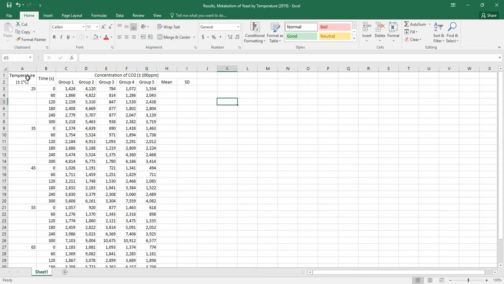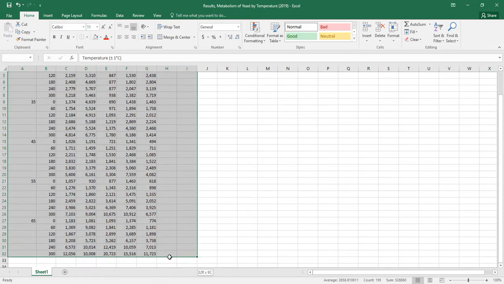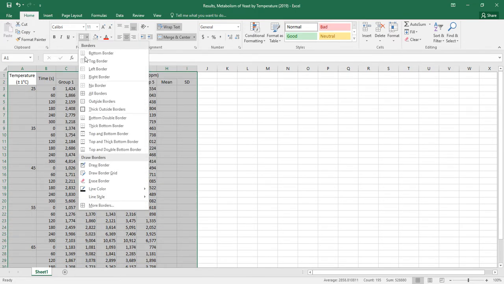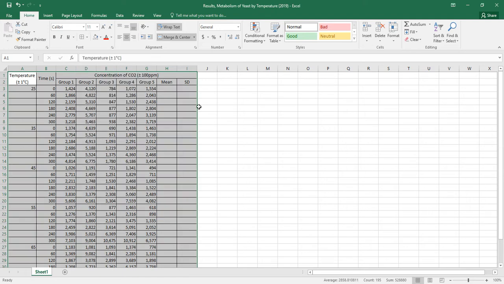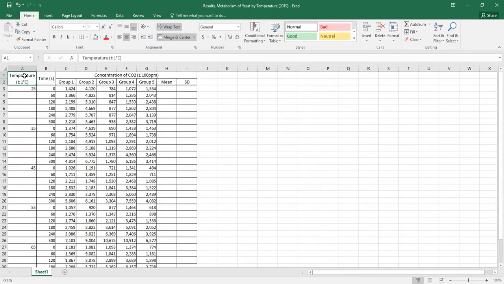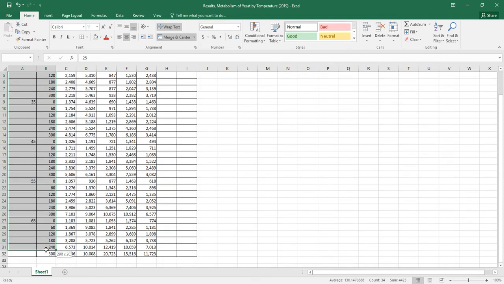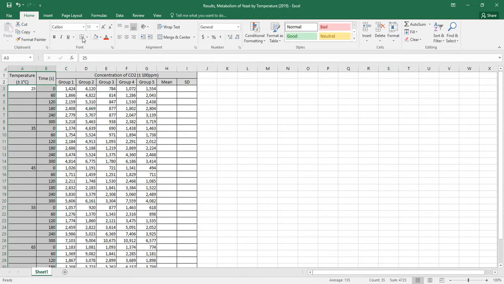And now that I have that, let's go ahead and add a box border to all of these cells here. And since these are our headings, let's add a little background color to this. And because this is not our data, it's kind of a heading, I'm going to add a little color to those too. So now that we have that done, we can proceed with the rest of this.